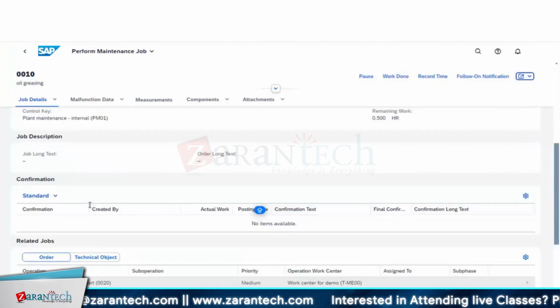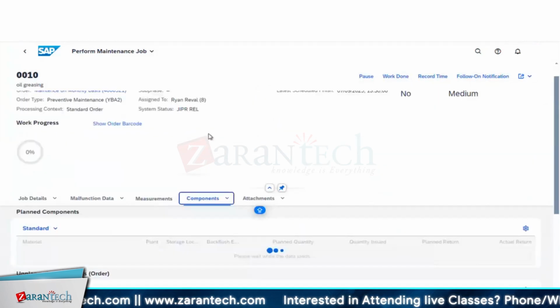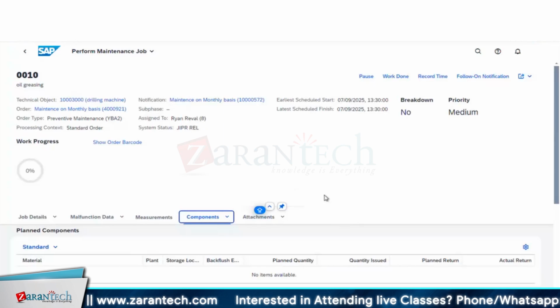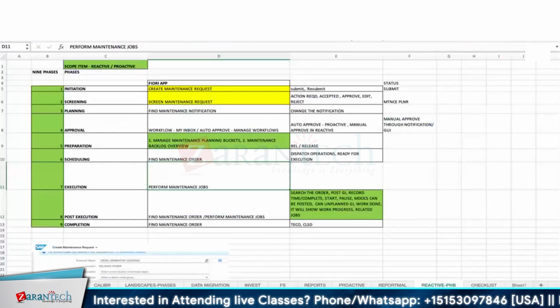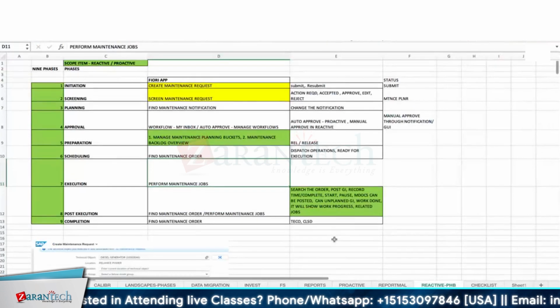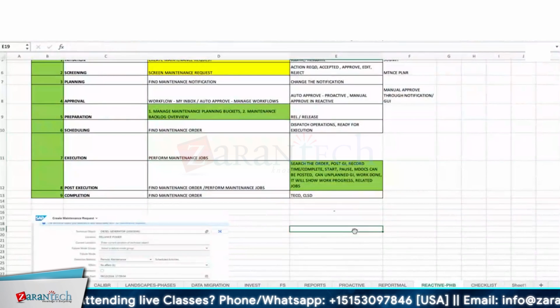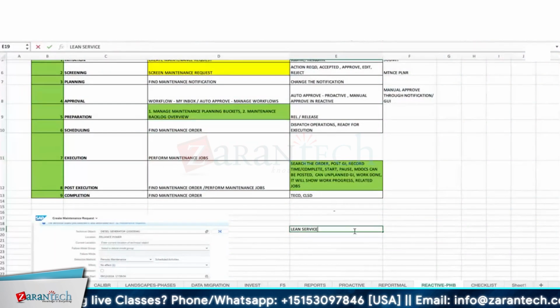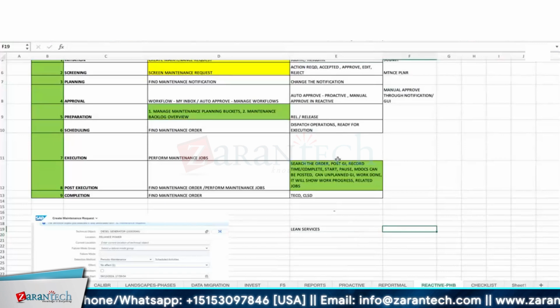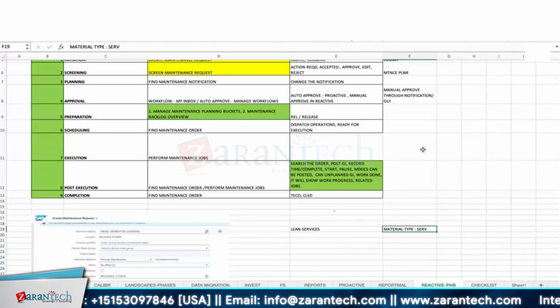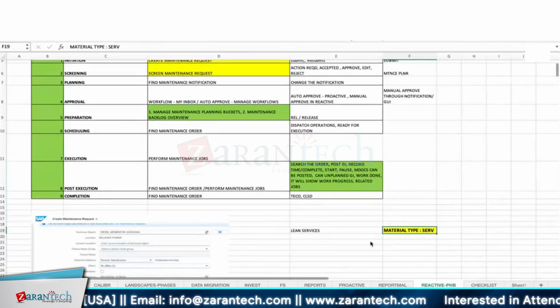In S4HANA, one thing they have introduced is called lean services. Lean services means there is one new master data object that is called SERV. Okay, it's a material type. Earlier it was difficult. So the services part they used to write differently, but they have added it here. If you come across this, then you understand this lean services means for an order we can assign a lean service whose material type is SERV. Earlier it was not there, now it is there. This is one product object type kind of thing for MM. For this they have made it easier.